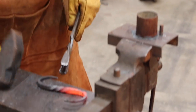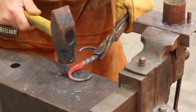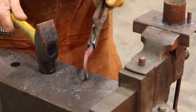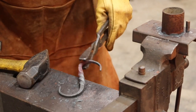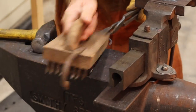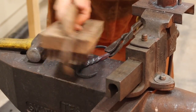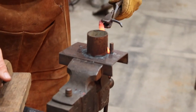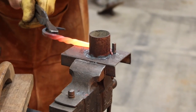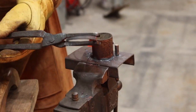Look at that. See, I just did it. I just did what I said not to do. Some of that slag off of it. Hang that right there. Looky there.